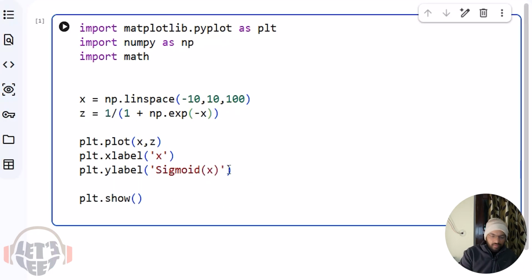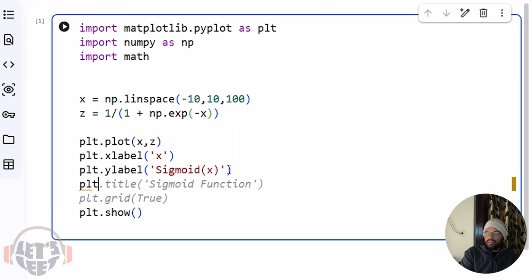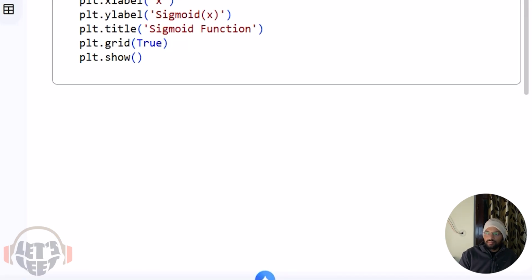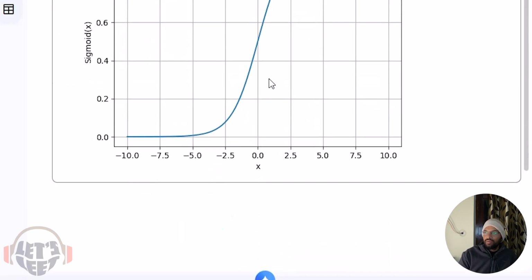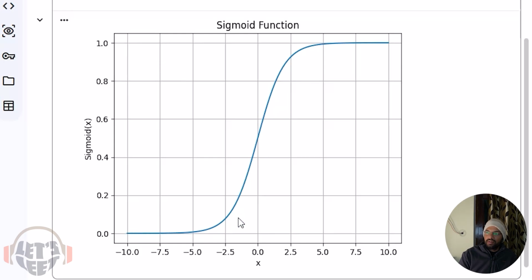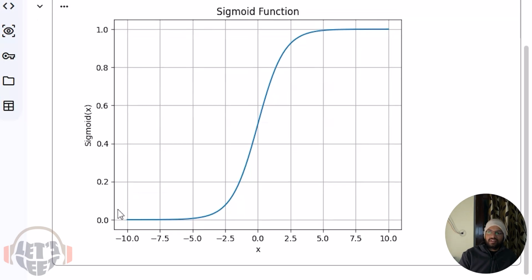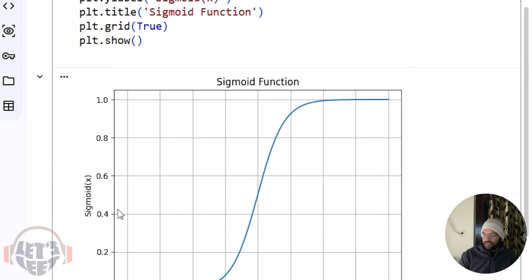And let's just add a title, sigmoid function, right? If I run this, so this is how my sigmoid function looks, right? If you see, it lies between 0 to 1, and since we did linspace from -10 to 10, this is the curve. But the thing is, it lies between 0 to 1. It creates a distribution between 0 to 1. So this is how the sigmoid activation function looks.